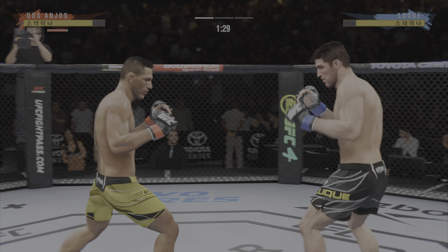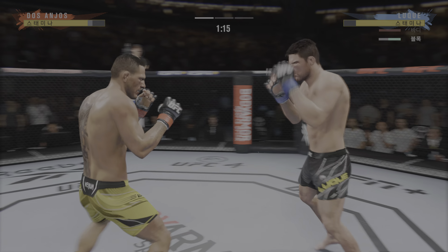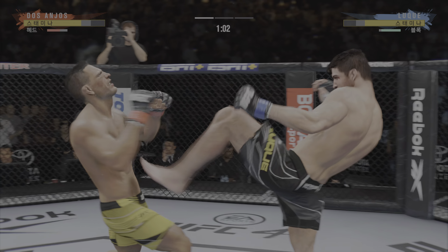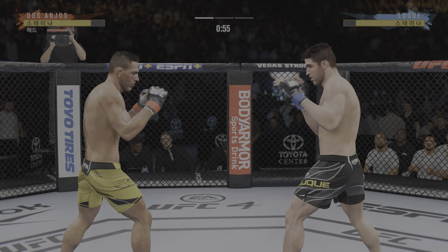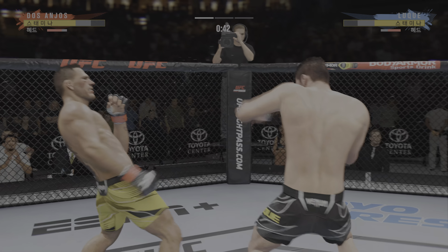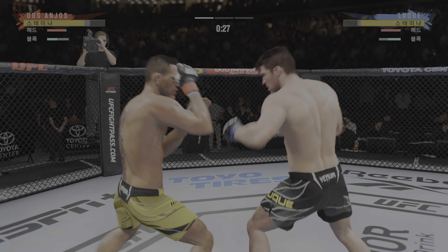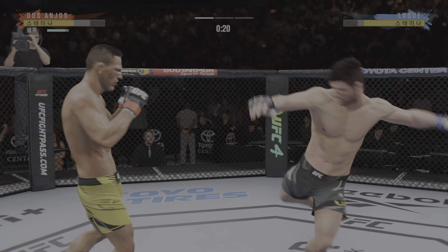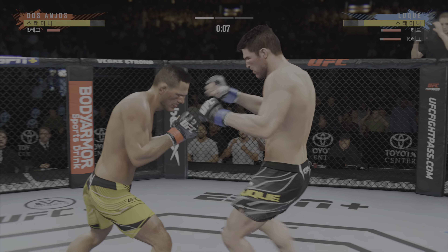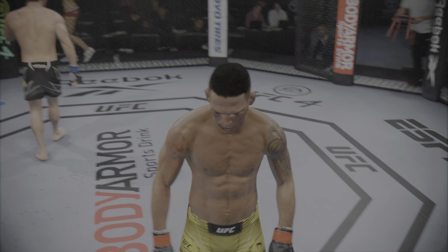Here we go with our next round — really shades of the Diaz brothers in that previous round. A lot of volume, accuracy, and efficiency. Good round in the sense that he did not throw everything with absolute power, but he was touching the entire time. Going to the judo throw — he ends up in side control. He can either go ground and pound or chase submission. Diaz's eye is closing up. Just over three minutes to go in our third and final round. Good movement, transitioning very well on the ground tonight — step for step, staying with his opponent in every transition. Nice job using his strength to posture up, going to start looking to land big shots from the top.